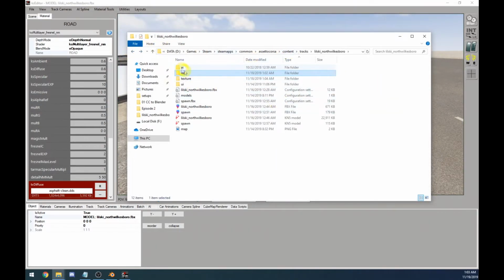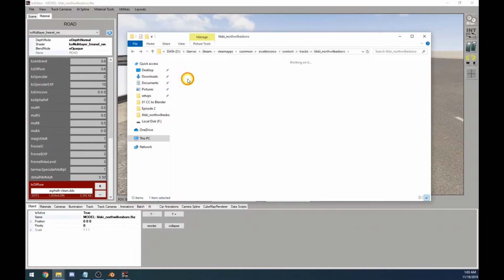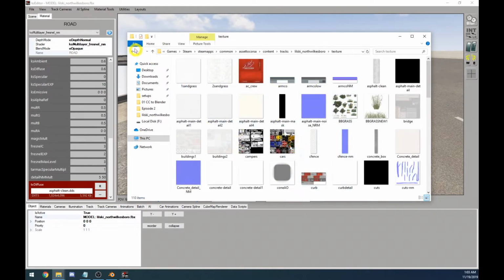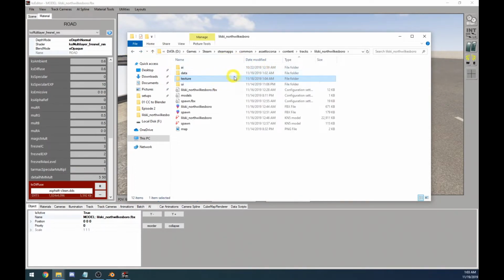So that's your basic folder structure. The textures folder is required strictly for the editor. When you release your track, make sure you don't include your texture folder. What happens is the editor opens up these FBX files, and then when you save the KN5 file, it bakes the textures and the FBX into this one KN5 file. So it's all combined. Once that's all said and done, you do not need this texture folder for it to work in game.